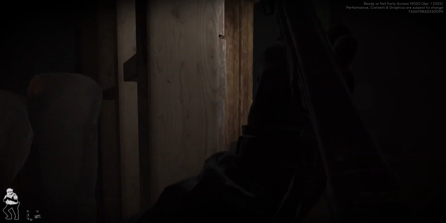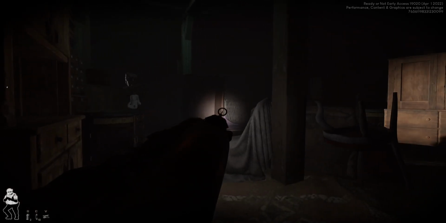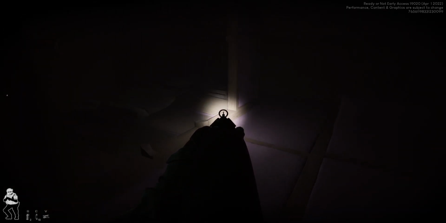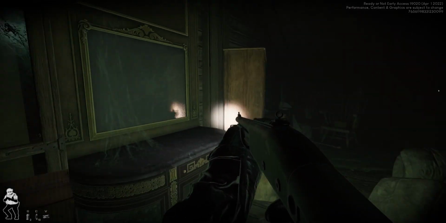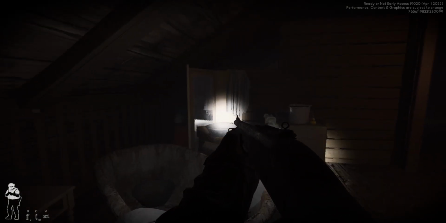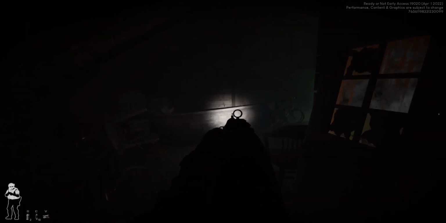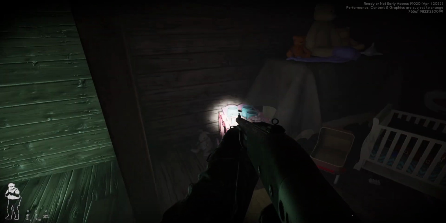I'll clear this way. Still creeping around this way. Light stick out. Police, hands up! Hands up, now! Light out. Nice. All clear? Question mark? Maybe. I went that way and didn't see anything. Heading back down.